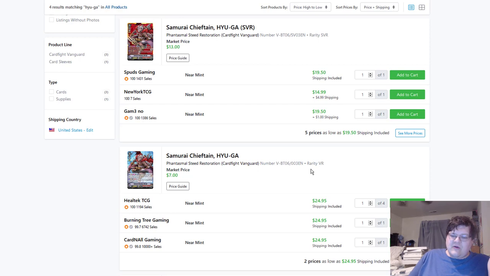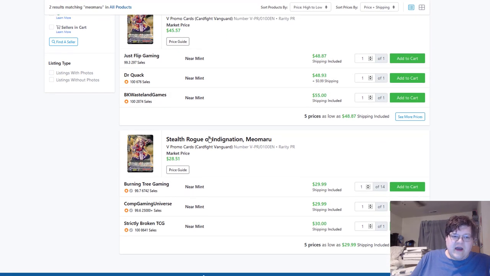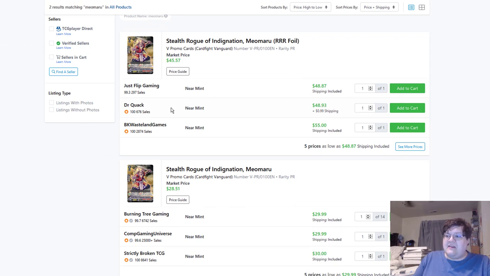So, yes, of course, Hyu-Ga went up in price. This shouldn't shock anybody, especially after the reveals of yesterday's relatively interesting stride. Now, of course, good old Miyomaru has to go up. Y'all thought that they hit the deck in standard. You're like, oh my god, we gotta sell it. We gotta flash fire sell it. And then they released that monstrosity yesterday, basically prompting players to want to pick up the deck for premium now. So yeah, basically you can play the exact same thing that you were doing in standard, but in premium now. I don't know how that's gonna work, but okay. But anyway, Miyomaru is coming in at $30 at the moment.